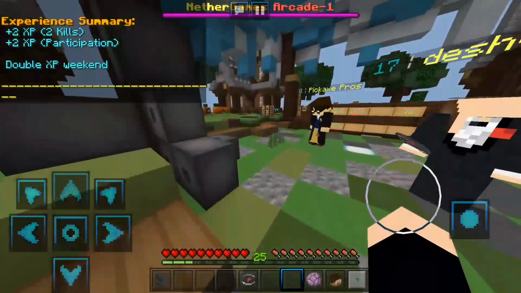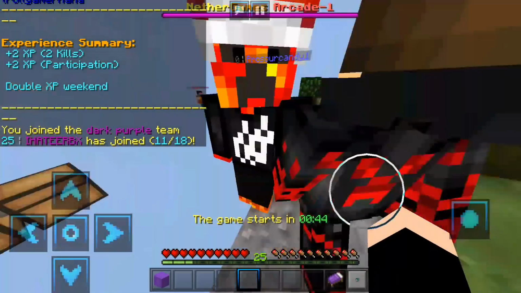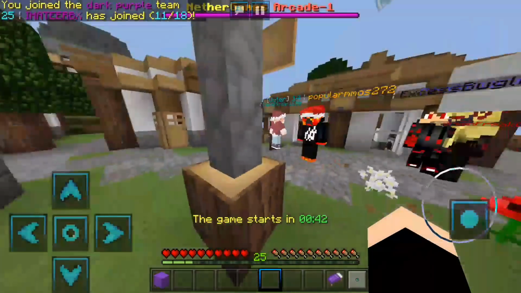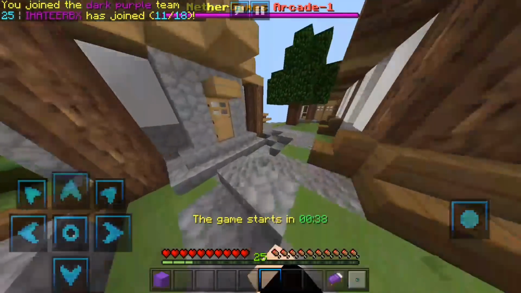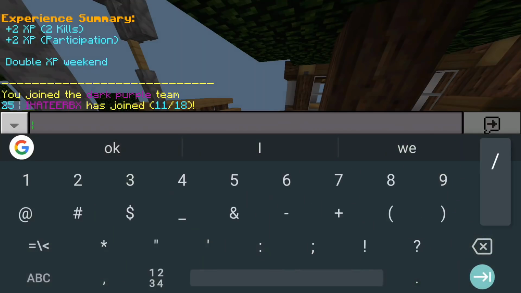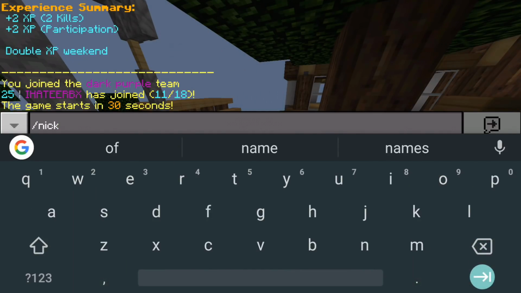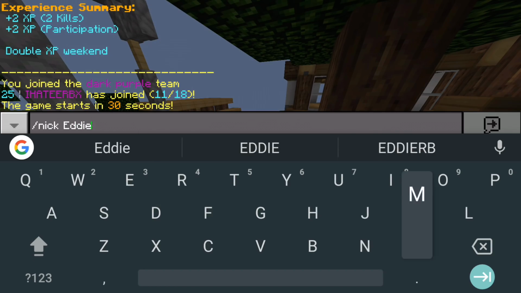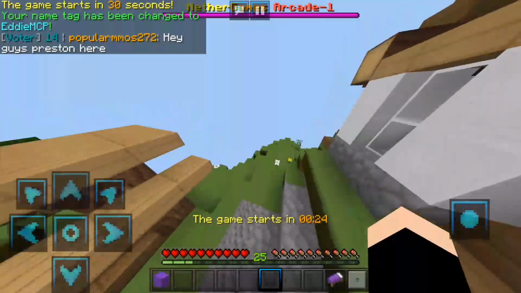I have so many questions. How did that guy kill me? That guy has fly? That guy has aimbot? That guy has teleportation? Is this guy an Enderman? What? How did he do that? I could have won that game. I had so many guns and so many weapons. How did that guy kill me?